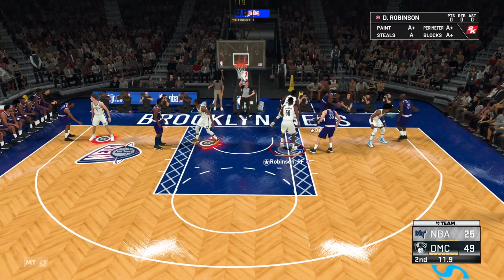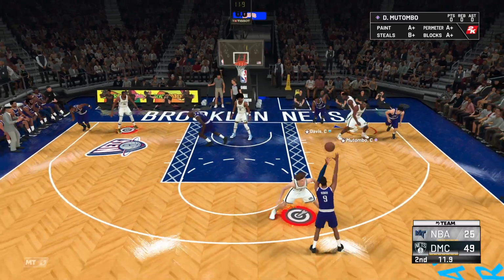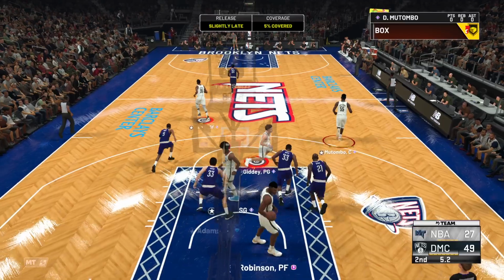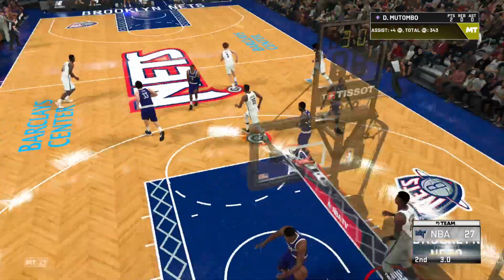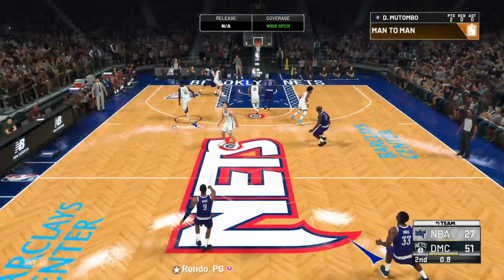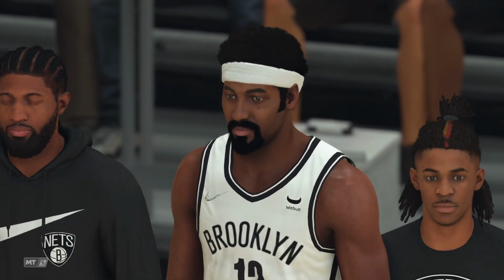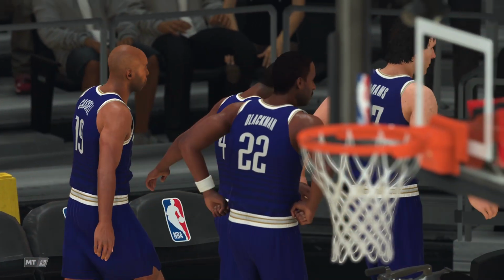And this is how you protect and grow a lead, by making a huge effort on that end of the floor. 11 seconds left in the second quarter. Rondo bounce pass, and he banks in the layup. I mean, the number of points they've scored in the paint already here is eye-opening. And it's to Kembe with the jam. And how about just floating to the rim on that slam? Boy, when he gets up, I mean, he gets up. And so it's New York finishing the quarter up by a whopping 24 points. The scoring has been tremendous, and they are shooting lights out with very high accuracy. Back to the action after this word.